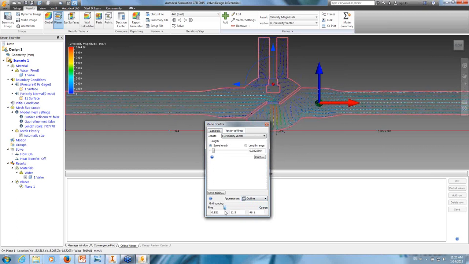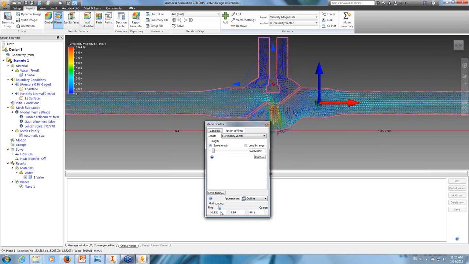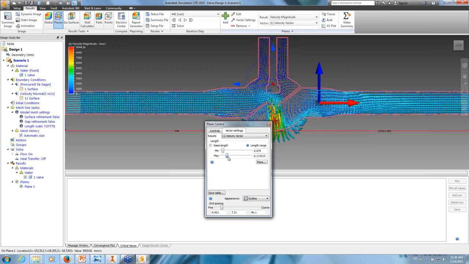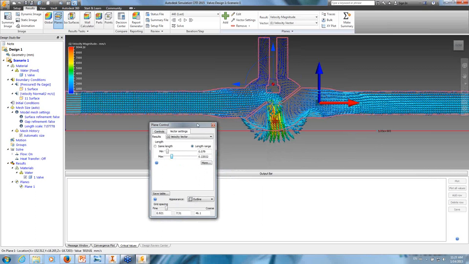So it'll show me more and more vectors. Right now they are the same length independent of the velocity magnitude. If I wanted the faster velocity to show as longer vectors, I can click on length range and play with these lengths here. So where you have faster flow, you're going to have longer vectors.